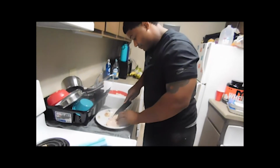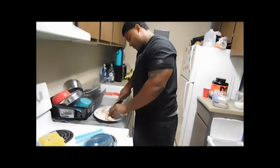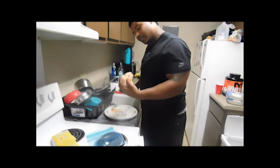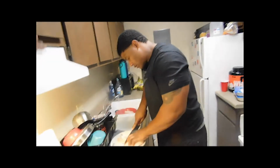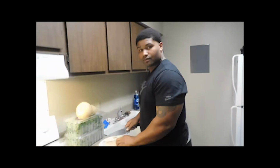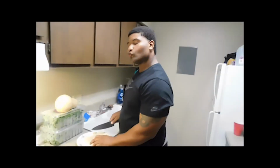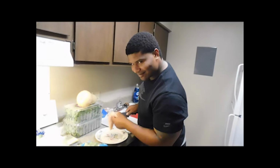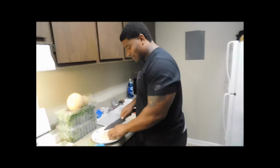I get the fat off the chicken. Don't worry if you cut a little meat off. You don't need all of it, man. Just need a good piece. Okay, there you go. Well, anyway, like I was saying, I'm letting the water drain off a little bit. You know what I'm saying? I'm about to cut them up.